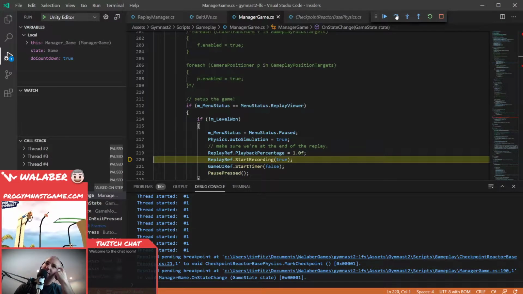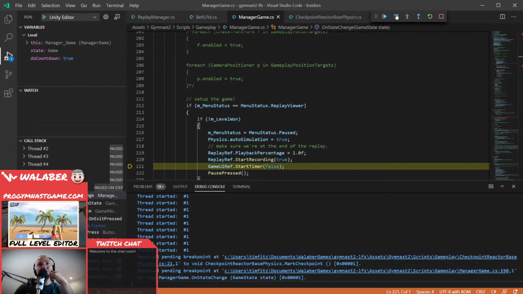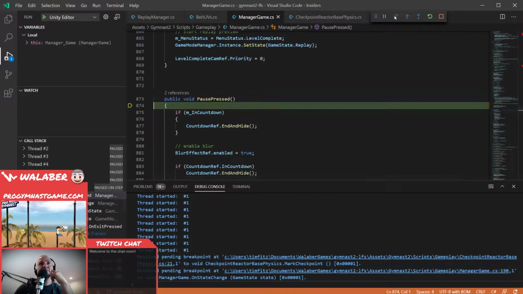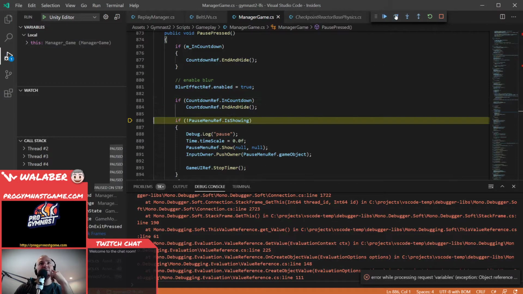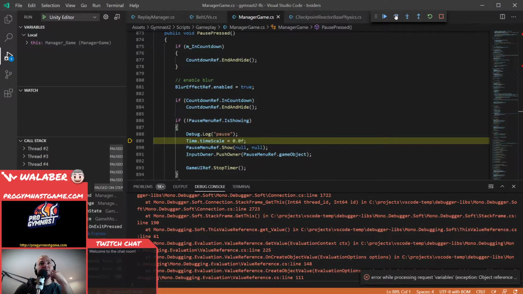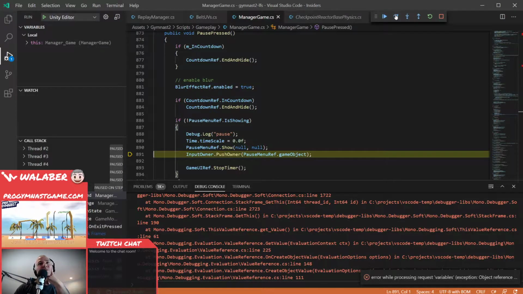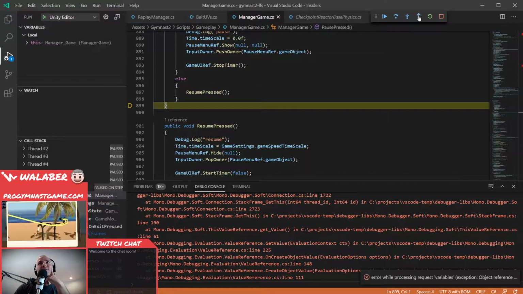And start recording again. Boom, boom. But now pause was pressed. So go into there. Pause pressed is like, you got it. I'm going to pause time. Show the pause menu. Okay, that makes sense. And that's it.